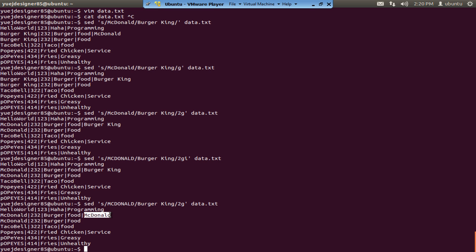If you wanted the McDonald to show up as well, let's say whatever pattern you're looking for, you also want it to show up in the replacement. Let's say you want to change McDonald to McDonald, a space, and then Burger King.